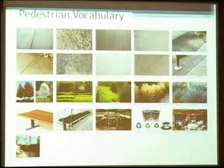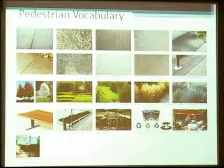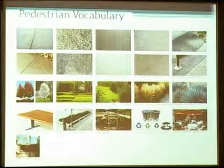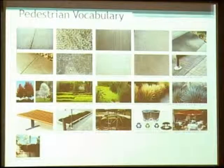This slide includes the vocabulary of all the hardscape treatments, furnishings, benches, trees that are going to be put into the project. The landscaping has been chosen to be indigenous to the Bay Area and drought tolerant. Sweet gum and ornamental pear trees are proposed in the sidewalks and in the bulb out planters. Shrubs of various colors and textures, while having low maintenance and water use. And vines are proposed to be attached to the steel structure and to the portals to soften the effect as they reach the pedestrian level.